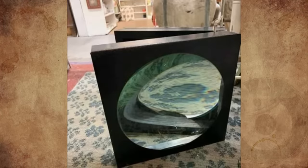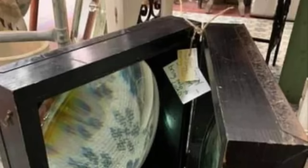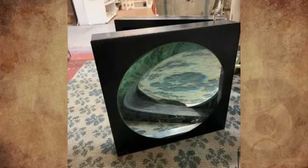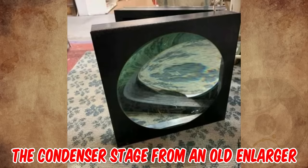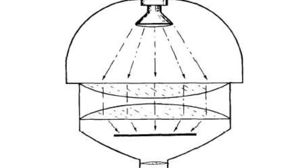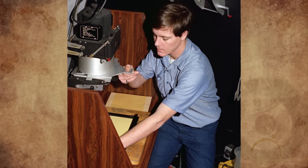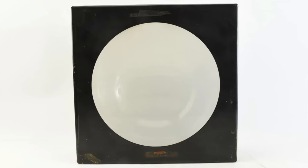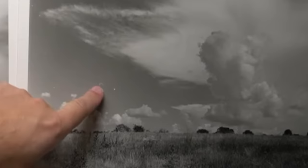Someone brought this into a friend's antique shop and we're all trying to figure out what it is and what it's used for. The glass in it is curved inward on both sides and shuts together. The person selling it bought it at a garage sale and didn't even know what it was. That is the condenser stage from an old enlarger for printing from large format sheet film negatives. The opposed planar convex lenses help to evenly spread the light from the lamp house across the negative to be enlarged. It opens up like that so that the surfaces of the lenses can be cleaned — these are dust magnets and enough dust degrades the image quality.